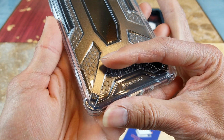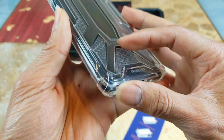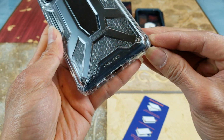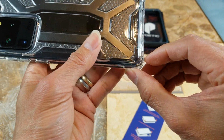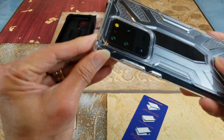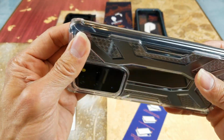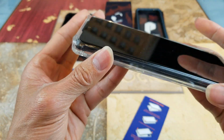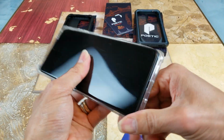You got the nice Poetic branding on the bottom right here. You got the extra bumper right here on the edges in case you dropped it. It's gonna give you better protection or absorption. So let's go ahead and try on the other case.